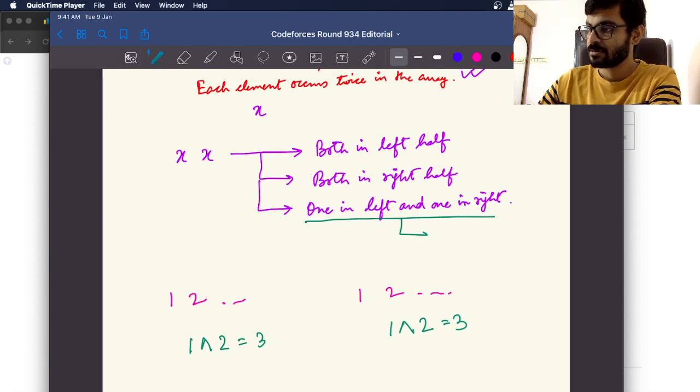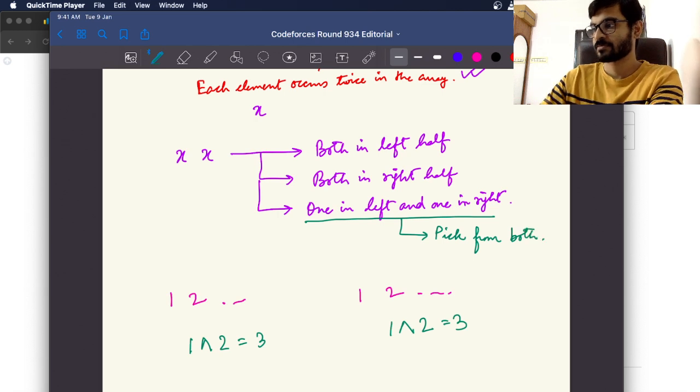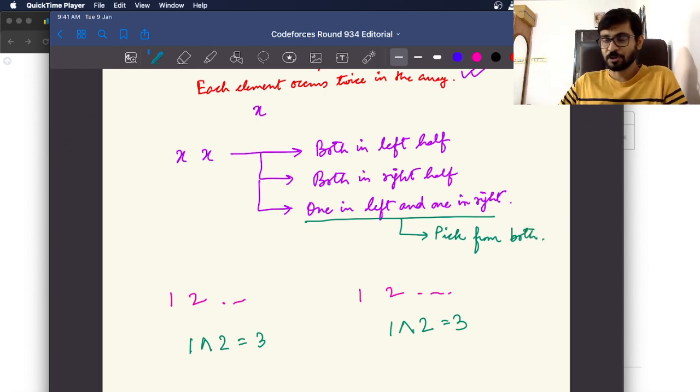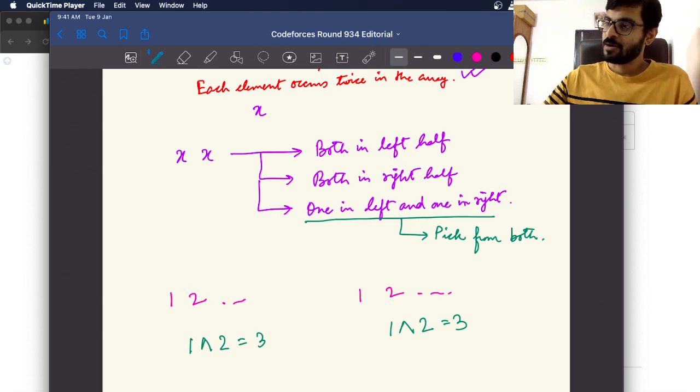We can simply pick from both. Now, what else? If that is not sufficient, you have to pick up 2k.